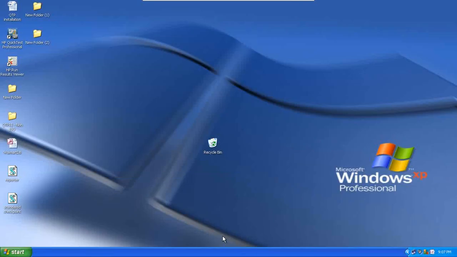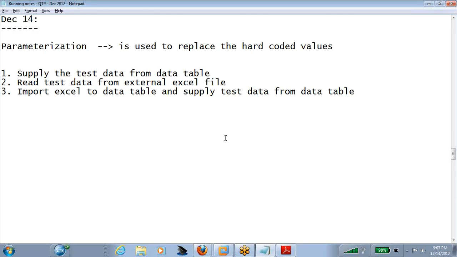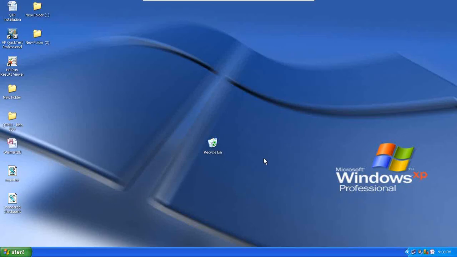Okay, let me open QTP. I think I still have some queries from some of you. I want to do the practical, but I am not able to. I don't know how to use QTP. So how to use QTP? Once you come to GoToTraining, join in GoToTraining, then click on the icon for the virtual machine. Then you will go into the QTP machine. Just click on this icon, QTP November 16th. Okay, this is a Windows XP Professional box. This is a virtual machine, Windows XP Professional.